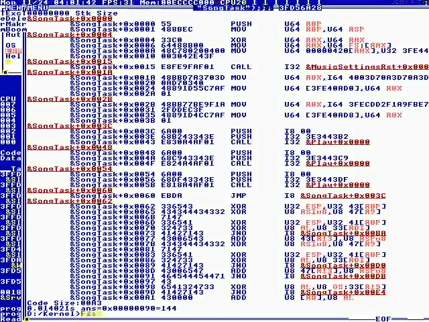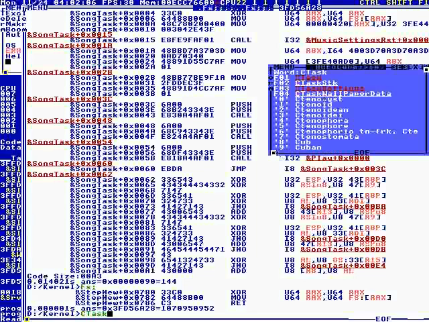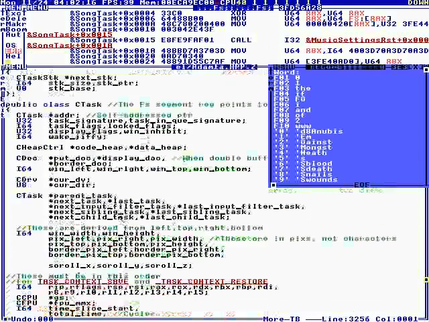So FS is the FS segment register. It just compiled to fetch FS. The FS segment register points to the current task record. Up here at the top, you see the 3FD5, all that, that's the current task record. We have a feature that used to be called WordStat. Now it's just autocomplete. So we can click on C task.